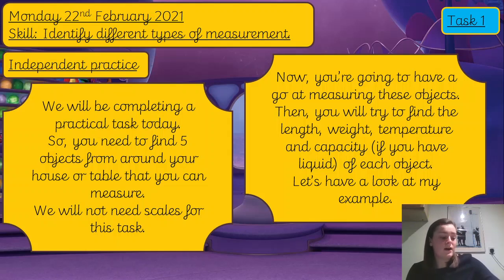So my 5 objects are a glue stick, a pen, a felt tip pen, a memory stick. There's a bit of a yellow theme. I didn't do that on purpose, but that worked out well. A glass, obviously be very careful if you're using a glass, and I've got a hanger.